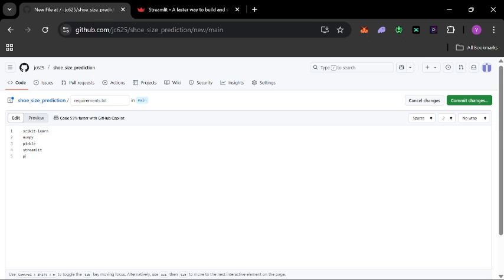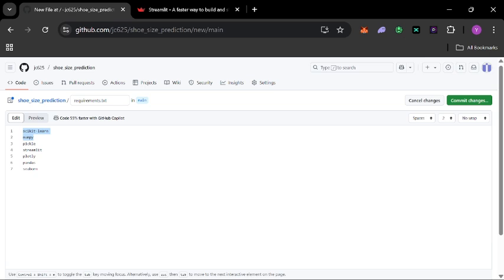For instance, let's say you use Plotly, you must write Plotly. If you use Pandas, you must write Pandas. If you use Seaborn, you must include it. So you need to include them all like this. Even if I include them and I didn't use them in my application, there is no problem. The important thing is this Streamlit must be there, this NumPy must be there, this scikit-learn must be there. Pickle is not a third-party library. It comes with Python. Now, why am I including these ones? I'm including these because they are third-party.